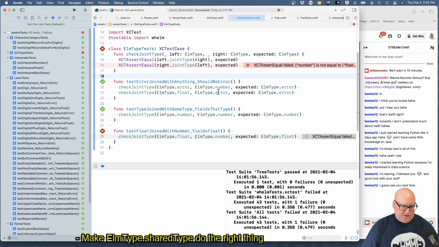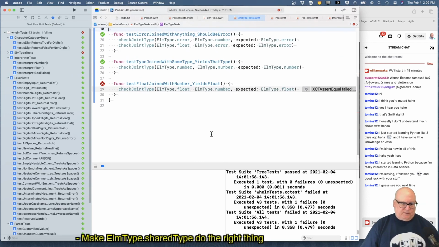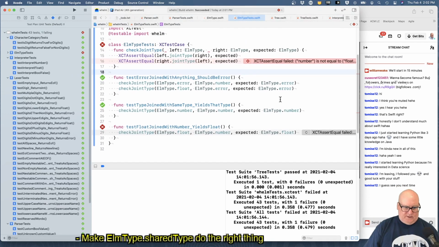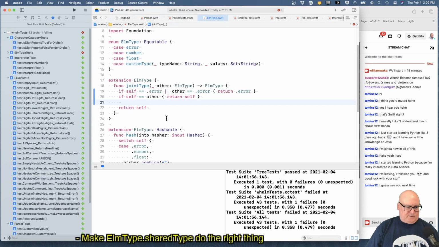And so I think this, we did error, number, float, number. That was checking two different things. That's reasonable enough. Same type, can't show it. Joint type, float with number yields float. Okay. And it failed only the second one because of our switch. Okay.